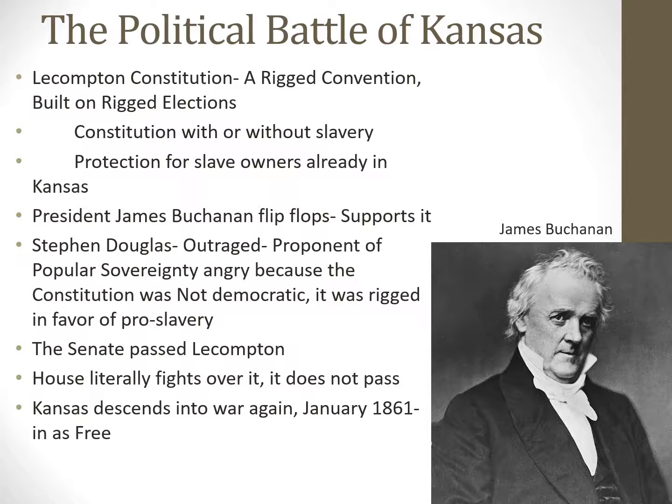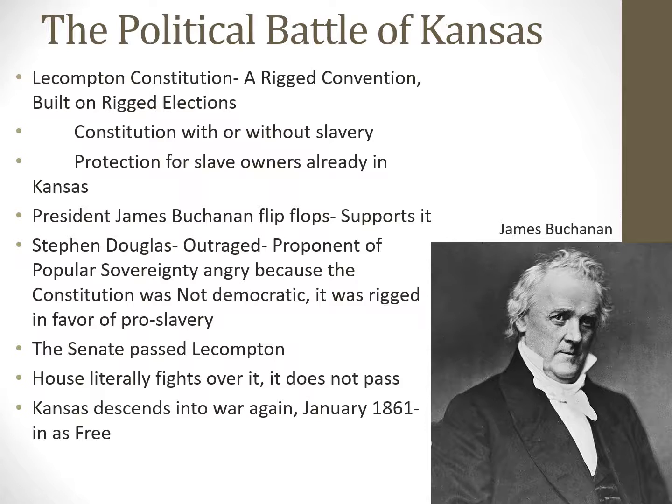Stephen Douglas was outraged and expressed his outrage directly to Buchanan. He's outraged not necessarily because of slavery or free. It was originally Stephen Douglas who said Kansas should be a slave state. But Douglas believes fundamentally in what will eventually be called his Freeport Doctrine, the idea that the people in the states, regardless, should be able to decide through popular sovereignty whether or not a state was free or not. He was angry because it wasn't democratic.